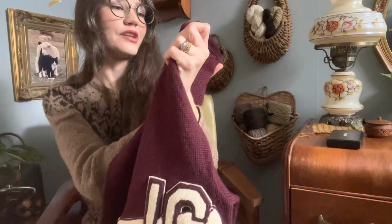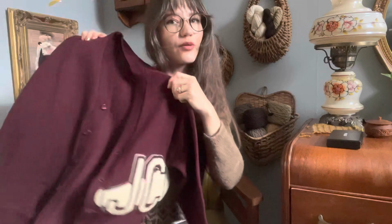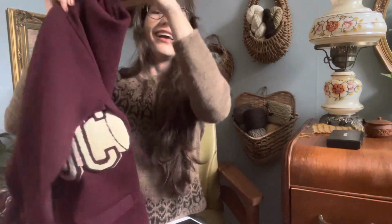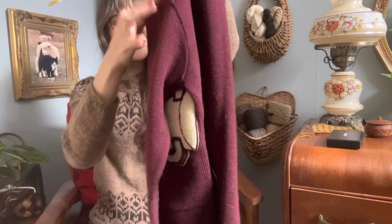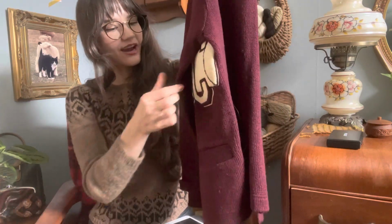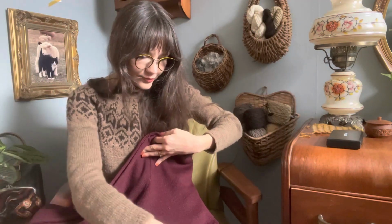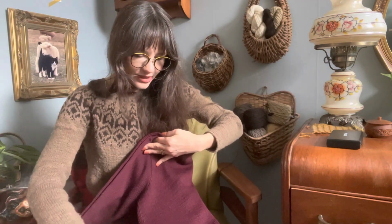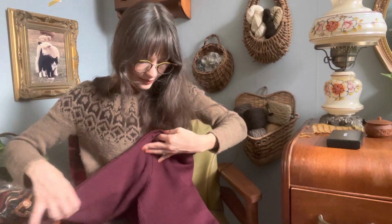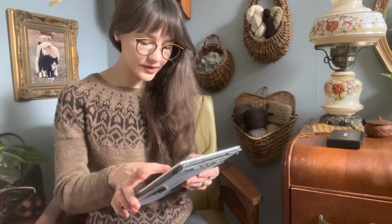So this was actually manufactured in Binghamton, New York, which I think is really awesome because I was too. And I'm really happy to have this. I don't know what to do with it. I'm trying to keep all the cat hair off of this, which is rather difficult for me. If I'm not shedding, my cats are shedding, and this house, I try to keep up with it, but it's impossible. So there's that.